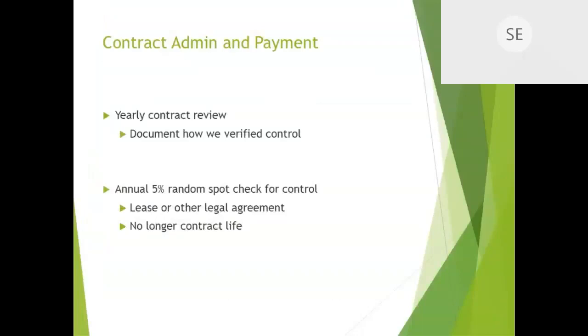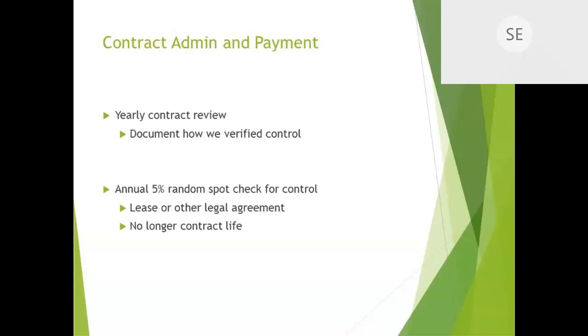So we get to the point where we have a contract, we are working through the contract to install these practices, whatever they may be. So we are then verifying that control of that land throughout the contract, regardless of how many years it is. We generally do a yearly contract review. On that contract review, we document that the person has control. We on there document by what means we utilized to tell whether that person had control. Again, goes back to as long as FSA records are up to date, we would use those.